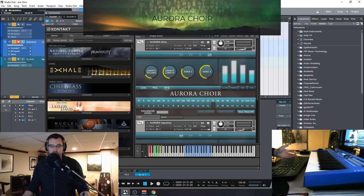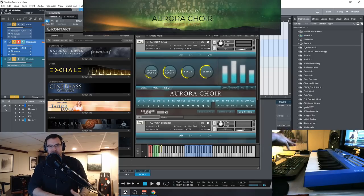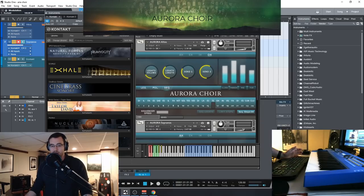So I'm going to turn the mic off and we're just going to play through some of the sounds, go through the different vowels, and you'll hear how the sequencer works. You can also adjust the sequencer speed down here. So pay attention when I do that. You'll get from a nice loose kind of a long sound, and then you can get very tight and very staccato. So let's check it out.